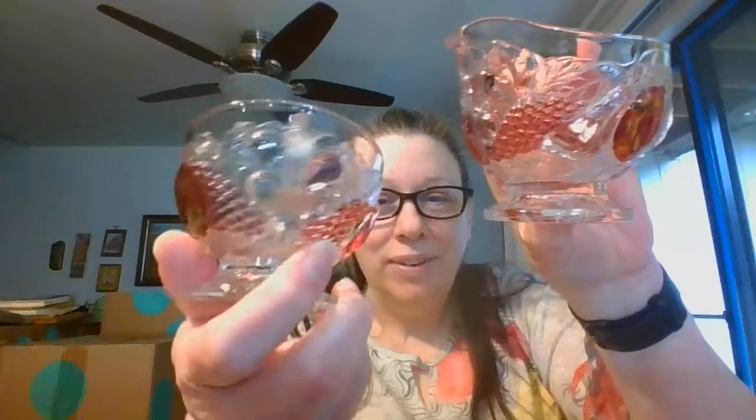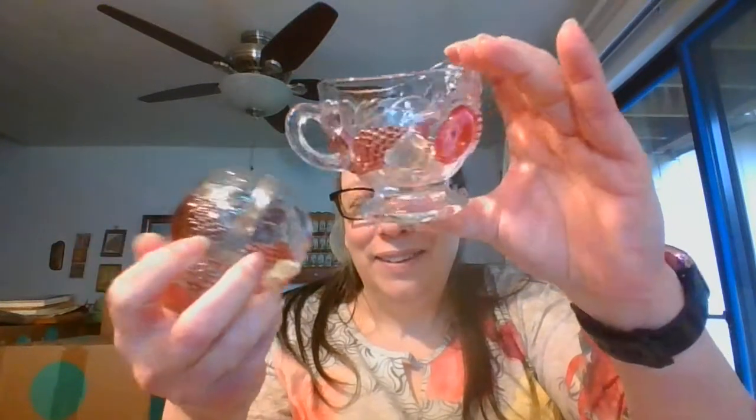Okay, and the last item I have in this set is a cream and sugar. So, nice close-up of that pattern again. This is a double-handled sugar, and they stand about 3 inches tall. I'll spin that around so you can see the whole pattern and the spout there on the creamer. And for the set of the sugar and creamer, they are going to be $10 and they are number 4.